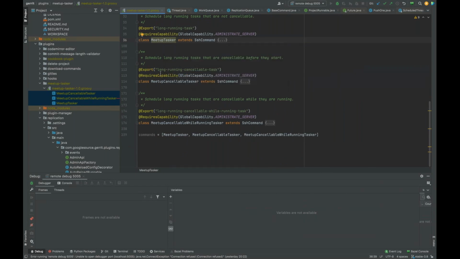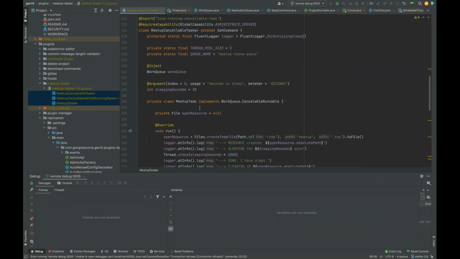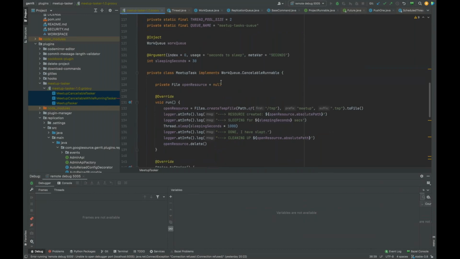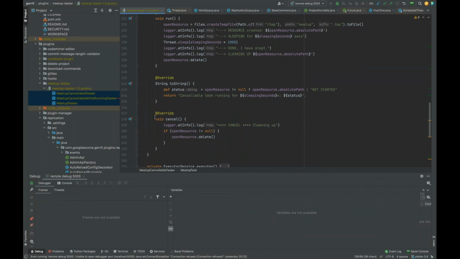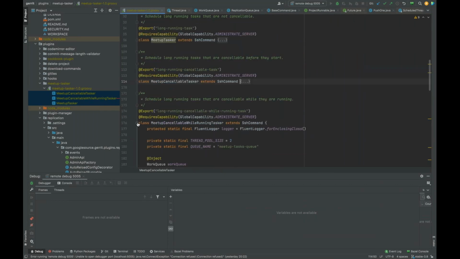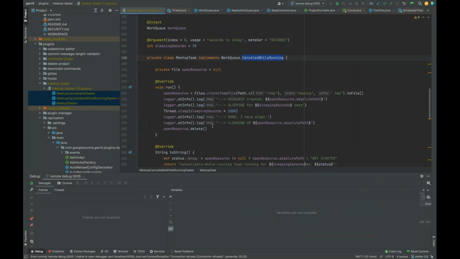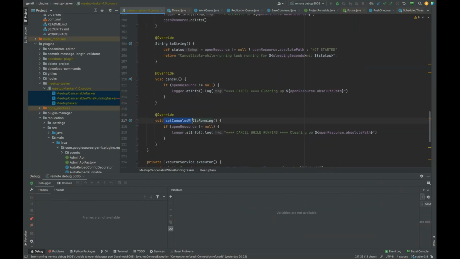One that creates a task that is actually cancelable. So in this second flavor of task, you will see that we are implementing the cancelable runnable, and therefore we must implement the cancel method. And then we have a third flavor, where we implement the cancel while running. So we also need to implement the set canceled while running method.